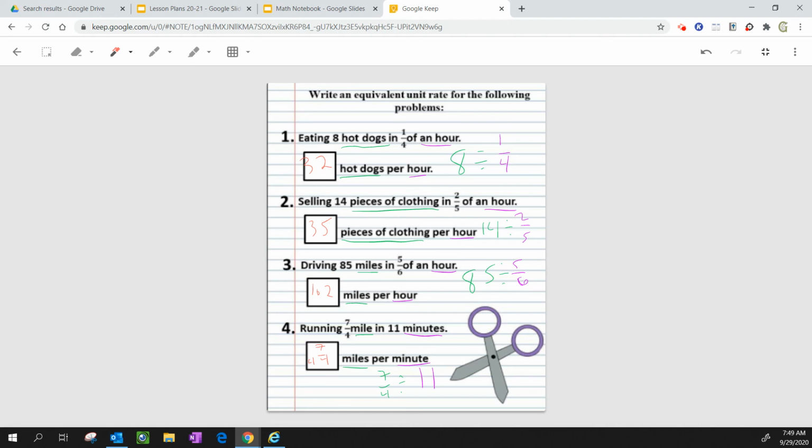We could also put that as a decimal if that's easier. It's a little bit of a long decimal, but it's about 0.16 miles per minute. If that helps you understand a little more what the answer actually means, 0.16 is a little over a tenth of a mile. We're not quite to a quarter of a mile that the person can go per minute. So that's the idea here. We're paying attention to the order of the labels. When we know what our answer has to be, we're dividing in that particular order.